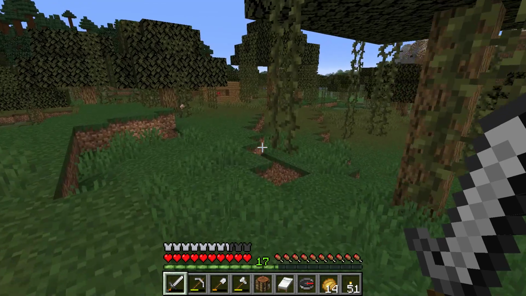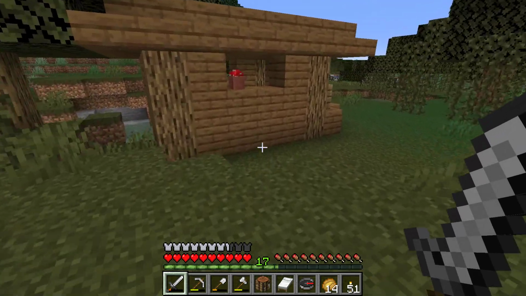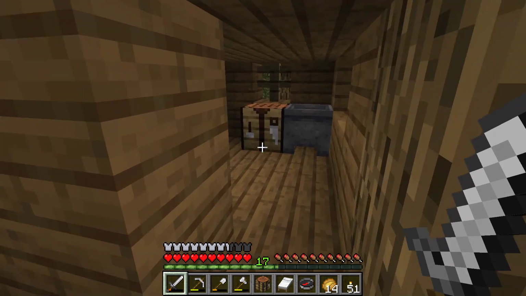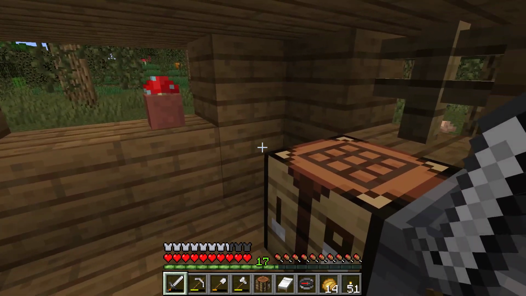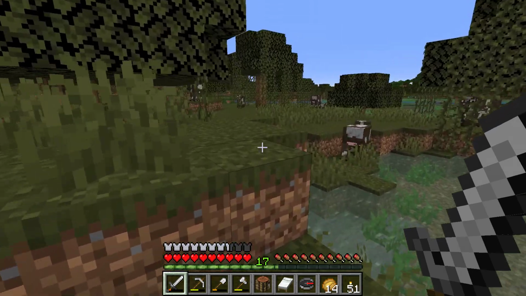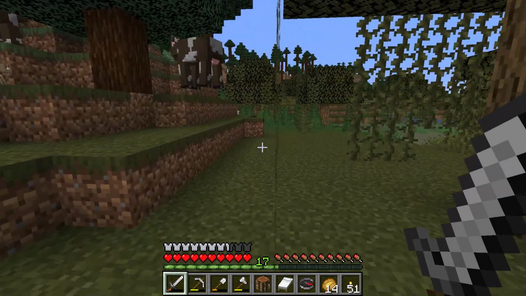Aha, there it is. There's the witch's hut. Now, we just got her, so we should be pretty safe. Let's go on in, and she doesn't have anything here for us. Yeah, well. It's good to look. We tried. Alright. Well, that was exciting, wasn't it? No, it wasn't. I'm sorry.